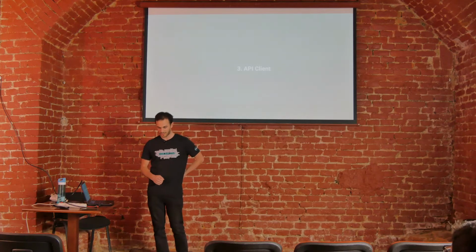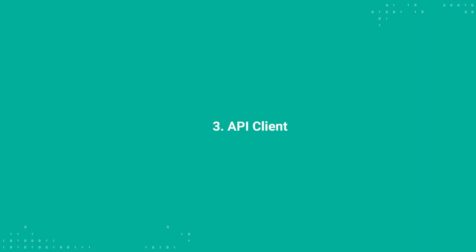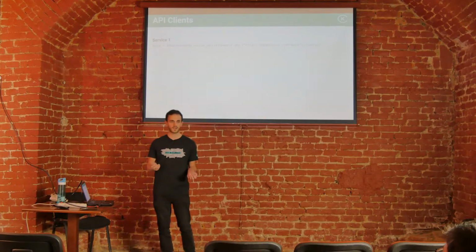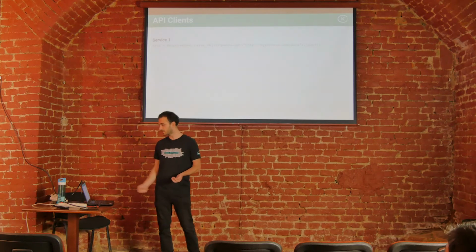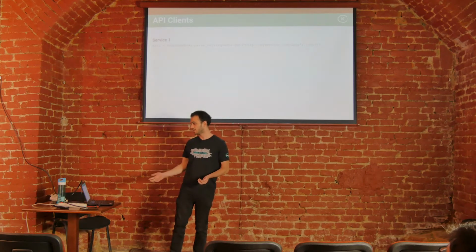But to make the communication with the services more convenient and beautiful, and to improve the developer experience, there is a pattern called API client. Imagine that you have defined the Pydantic object for the response body, and how will you use it in one client, in service 1? You will do something like this. You will use, let's say, the requests library for fetching the data. It will return you the JSON, and you will parse it by the response body object.